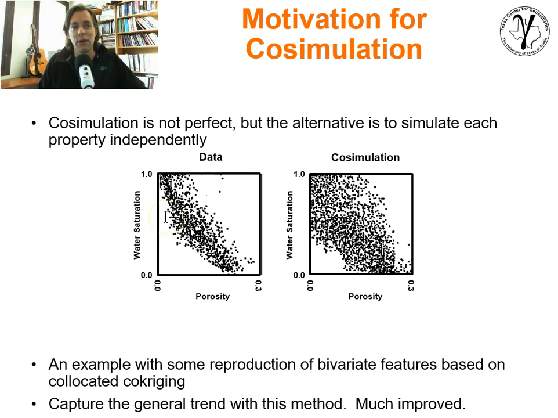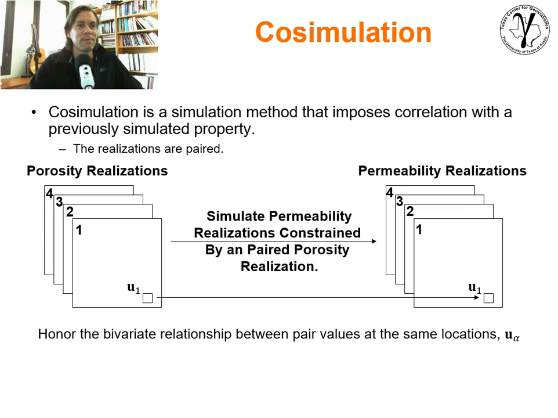Now, cosimulation is pretty good. If you take the data, look at its plot again, its relationship, and you go ahead and cosimulate, you might get something like this. With this cosimulation, we'd have to look at the summary statistics and so forth. The main message we'd like to communicate here is that it's not perfect. We may not honor the complete, perfect bivariate relationship, and if we do, we may not honor the variogram and the histogram perfectly. There's going to be some compromises, and we'll talk about those, but we will capture the general trends, the general relationships, and so it's much improved.